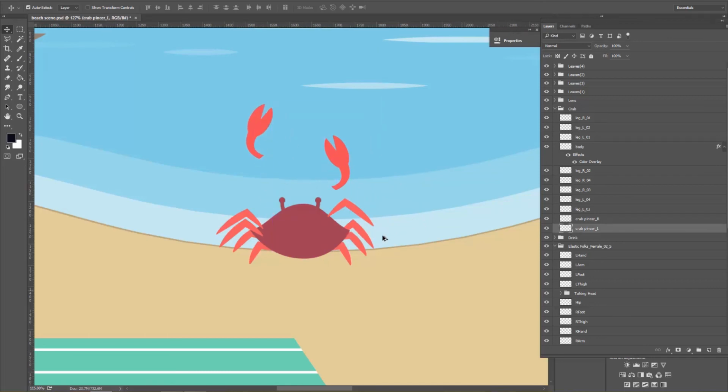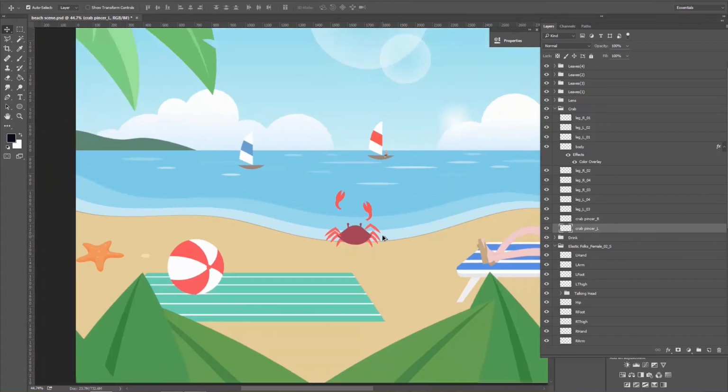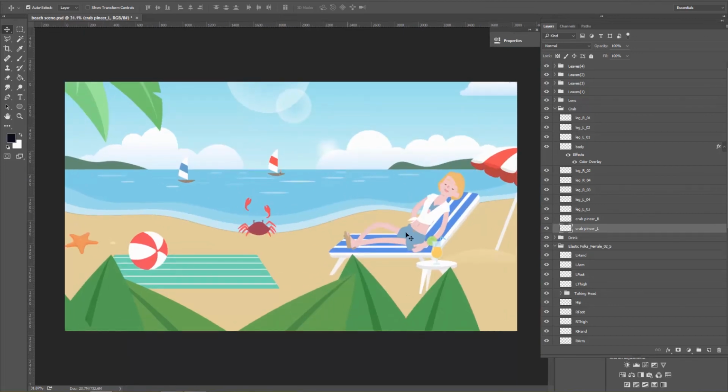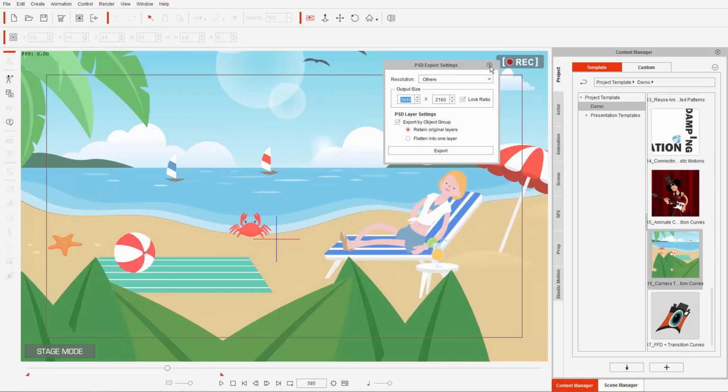Anyway, I'm just going to show you how detailed you can get. If you wanted to use this scene for some sort of tourist poster or something, you can put something like Holiday in Bali across the top and have fun with that and modify it to your heart's content. All right, let's take a look now at the CrazyTalk Animator here.